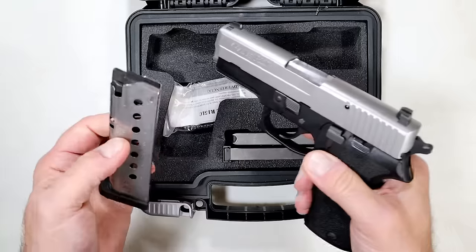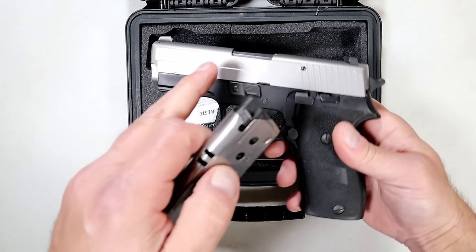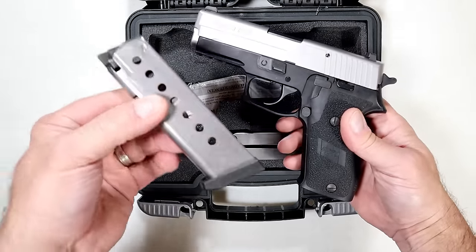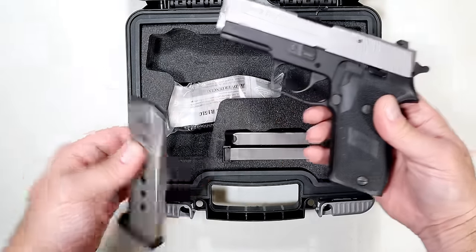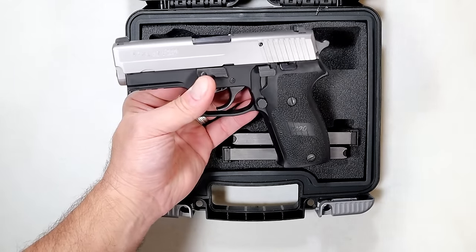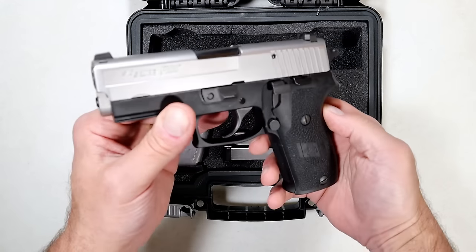It is pretty sweet. They still make the 220 models — the SIG P220 has been around since 1975, actually produced before the P226. The eight-round single-stack mags are the same today; SIG charges $54 for one of these mags on their site and I've got three of them here. It has a 3.9-inch barrel, hence the name carry. The ones they produce today are the Legion and the Elite, with a black nitron slide and a 4.4-inch barrel.